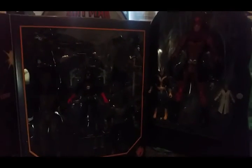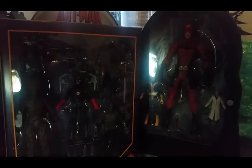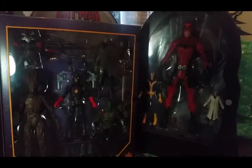This is our haul for today. So we got the Guardians of the Galaxy box set and the Ant-Man box set.